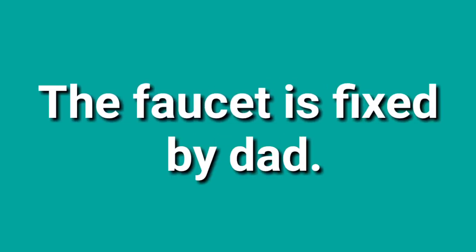More example of sentences in the passive voice. Let's have this example for passive voice. The faucet is fixed by Dad. Let's identify the parts of the sentence by answering these questions. What did Dad fix? The faucet. Here the word faucet is the subject of the sentence, and is fixed is the verb of the sentence.